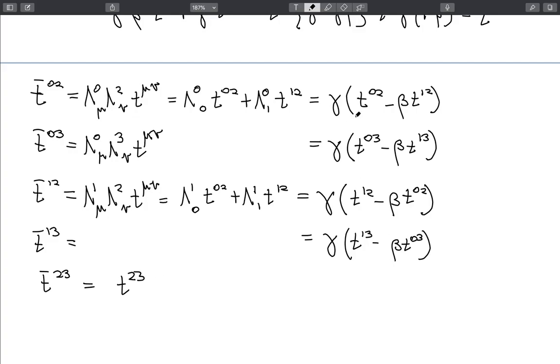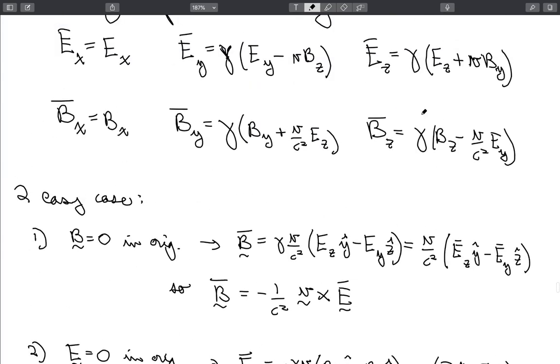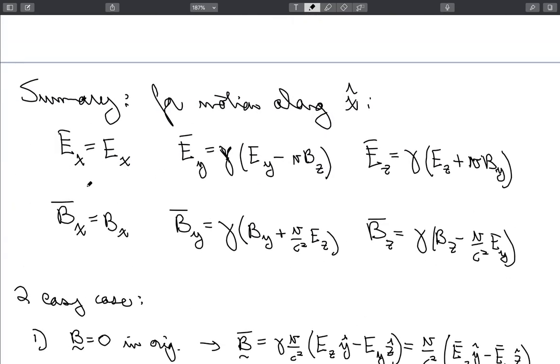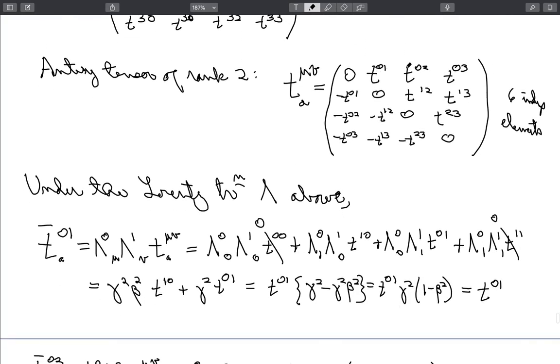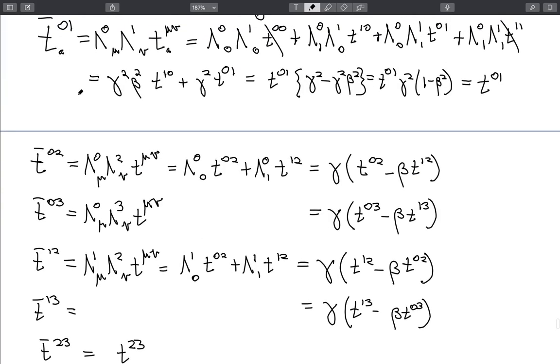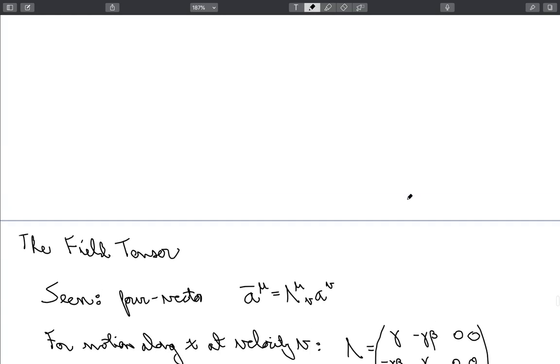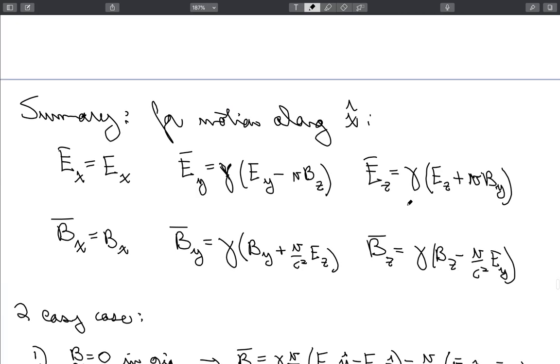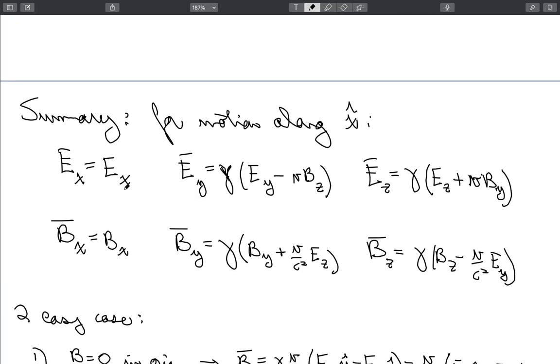Now let's observe this thing here. I've got something minus beta something else. Now, if I look at the expressions that we had here, it looks dangerously familiar, right? So if I chose the T01 to be proportional to EX, then this would work well. Then you see the T's on the 0 here, these ones here, if I choose them proportional to the electric field, then it's going to work out well because they have the right transformation law. So this would be the transformation law for EX, and here would be for EY and EZ. Okay. So you see when we look at these equations, we can start doing some identification. So T01 would be proportional to EX, 02 EY, 03 EZ. Okay. And that way we would get our thing.